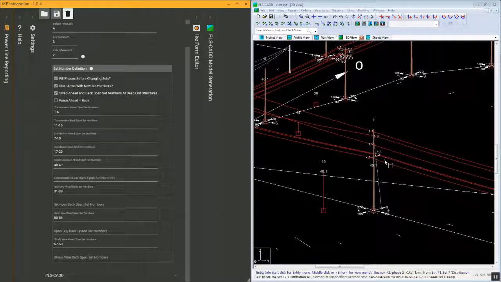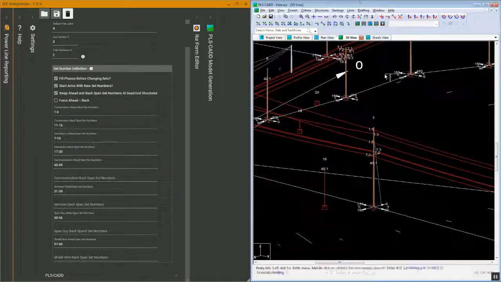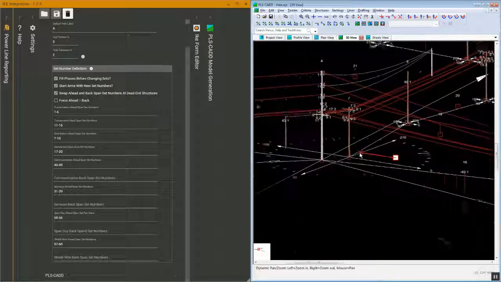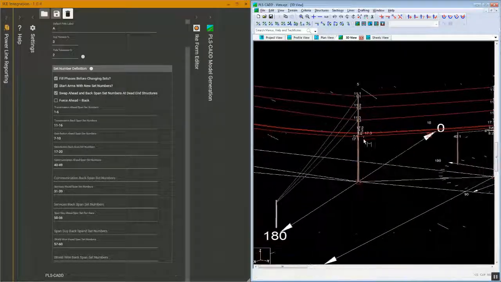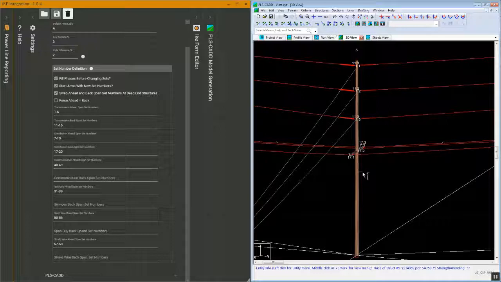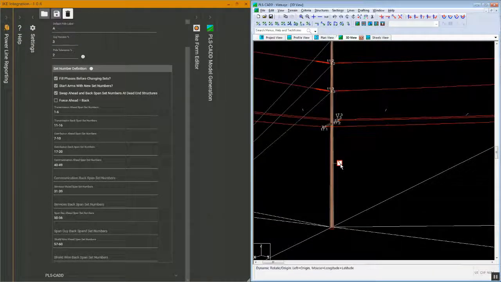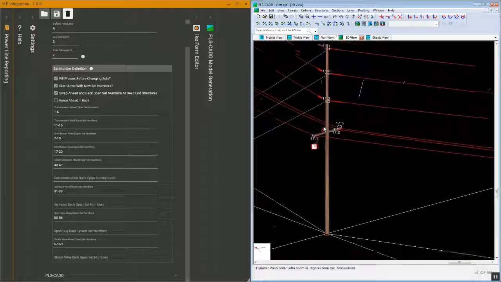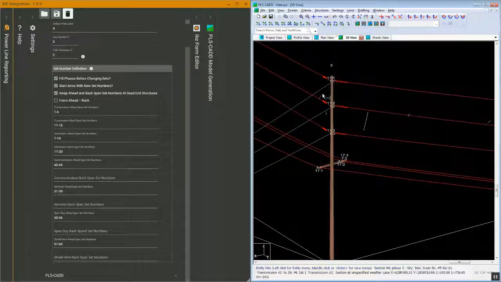So let's take a look now at something a little more complex. Down a few more structures, we have a strain dead end structure. So it's going to have head and backspan set numbers, and you can see here, if you look closely, in the transmission, at this top level there's set 1 phase 1 and set 11 phase 1.